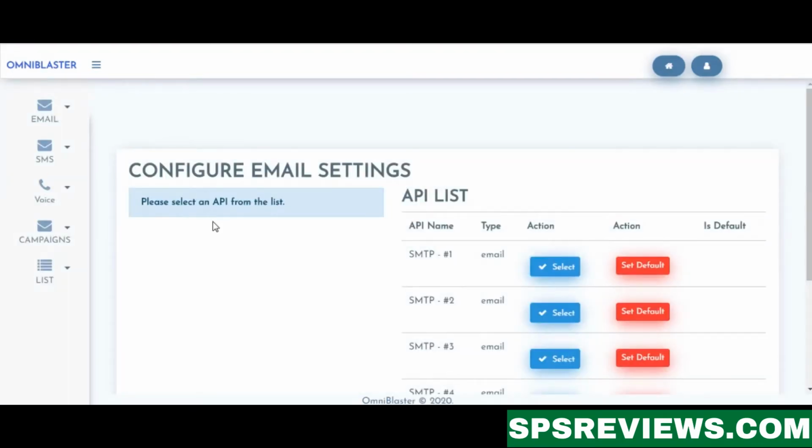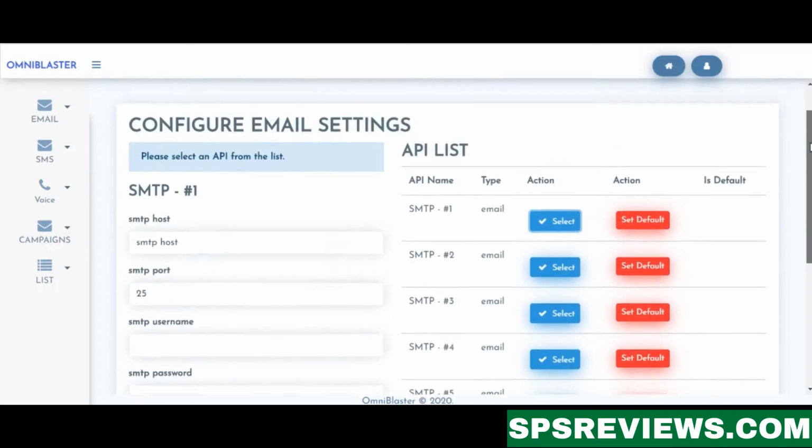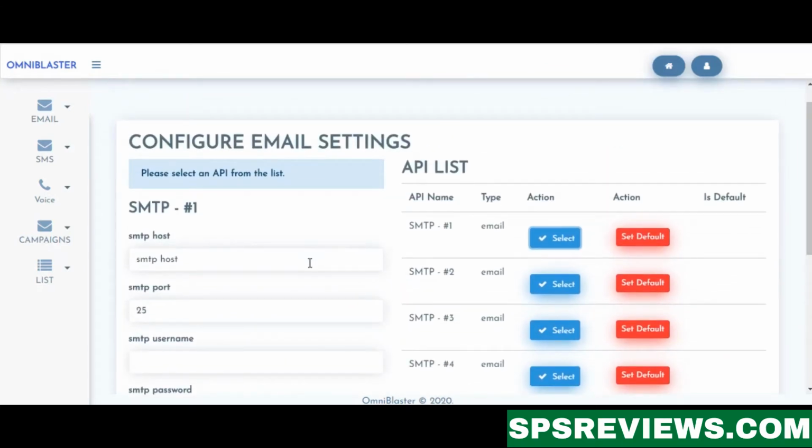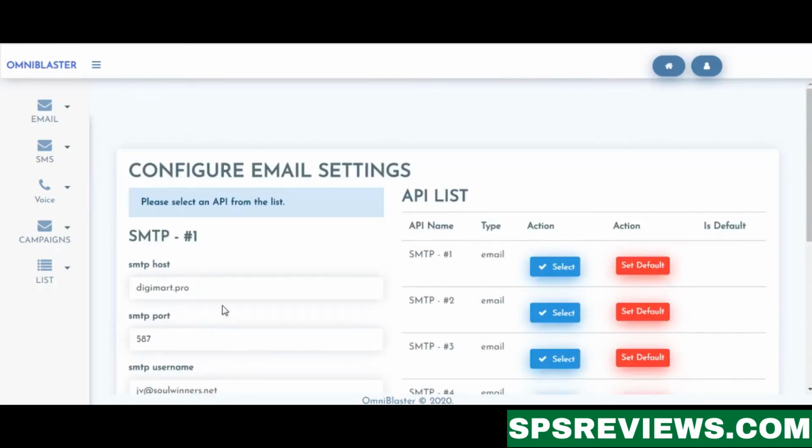If you don't get to your email here, all you need to do is select. You will have your SMTP1 slot. We have this right down to 5 SMTP slots. So we'll have to fill these entire parameters and hit set default after you've successfully saved changes. So let's do that. I just set my required parameters, and at this point I could just come say set default. Once I do so, we've successfully set it as default.